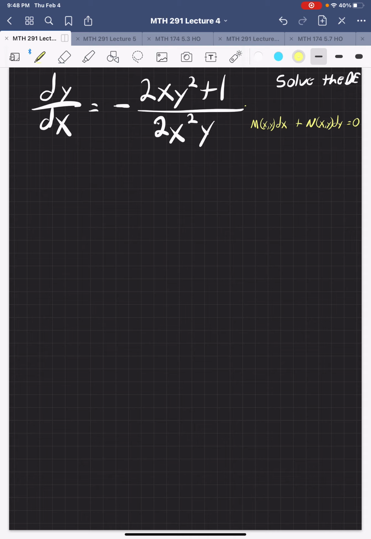All right, so this is not bad. To make things easy, we're going to be moving some things around since this is a fraction. You can just cross-multiply, or think about it as cross-multiplying, dividing, if you'd like to think of it that way. But you're cross-multiplying and you're setting it equal to 0. That is how we'll get it to its proper form, right? So that's going to end up being 2xy squared plus 1 attached to dx.